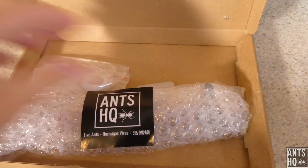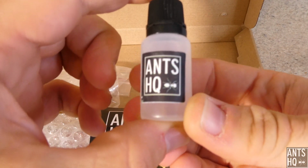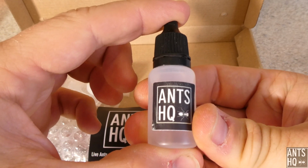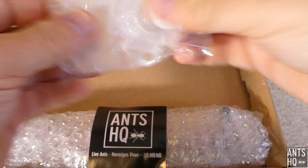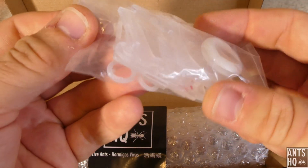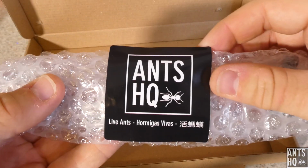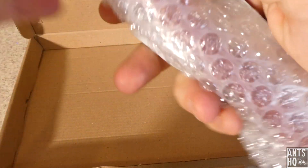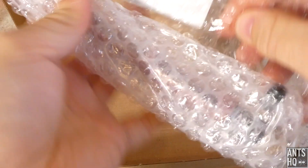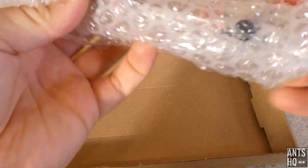We have got a bottle of anti-escape oil barrier. So we can put this around the top of the formicarium so they can't climb up it. This is a foraging area, which I'll have to assemble. And then in here, we have, if I can just get this open.